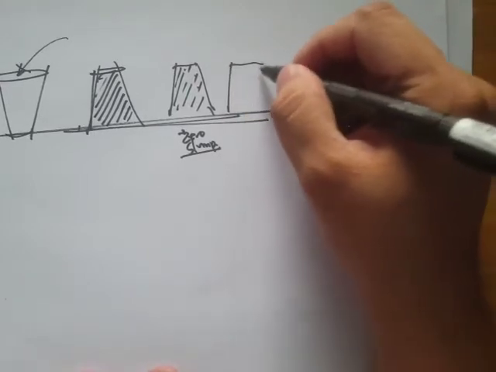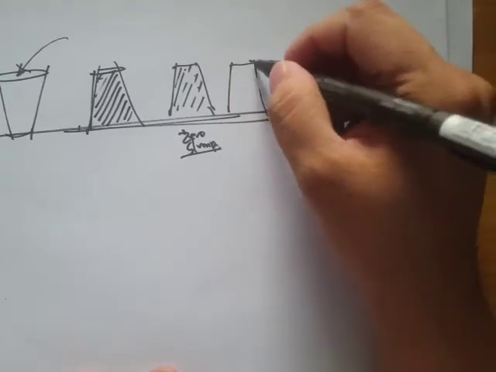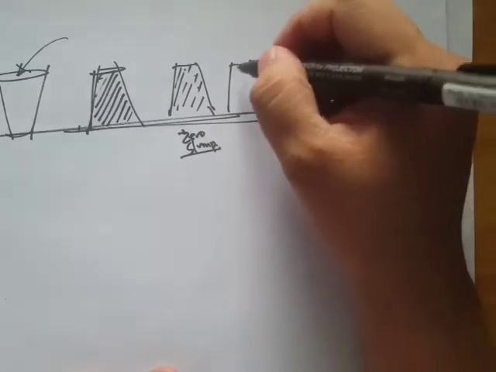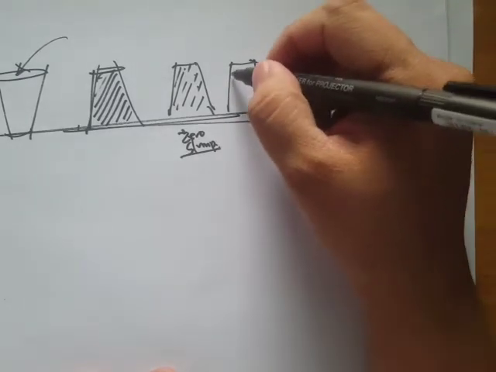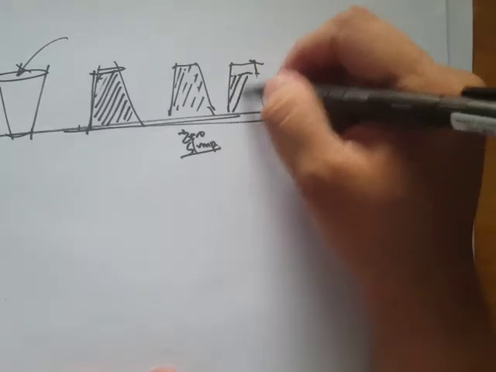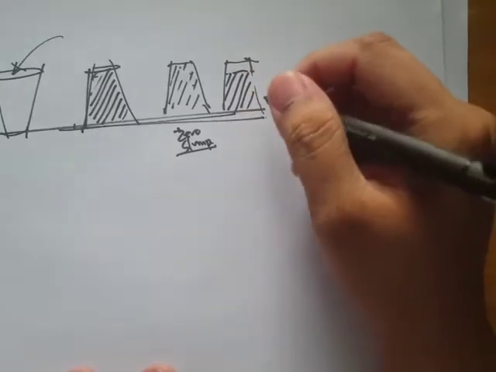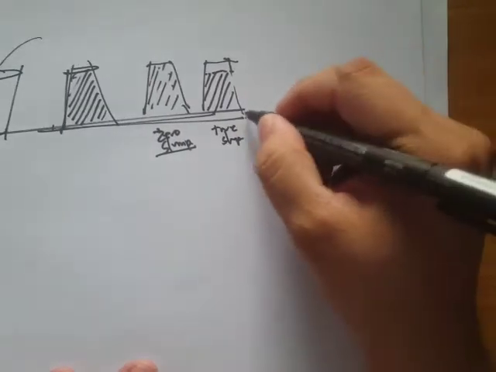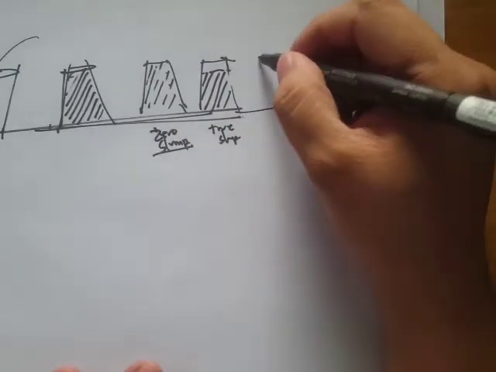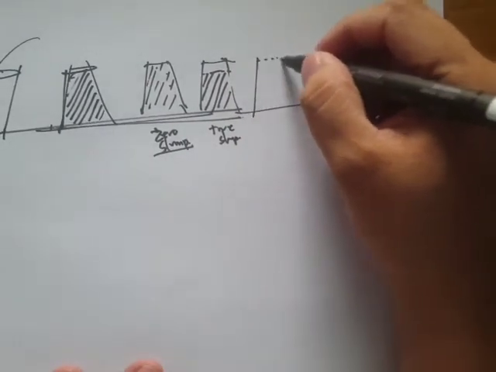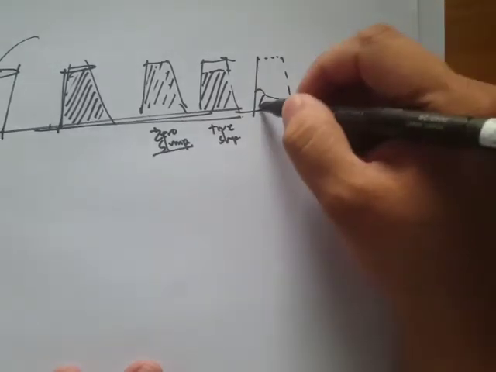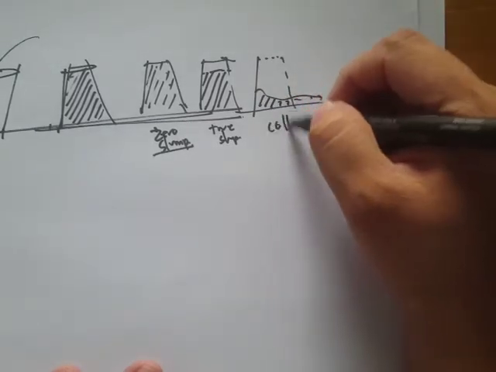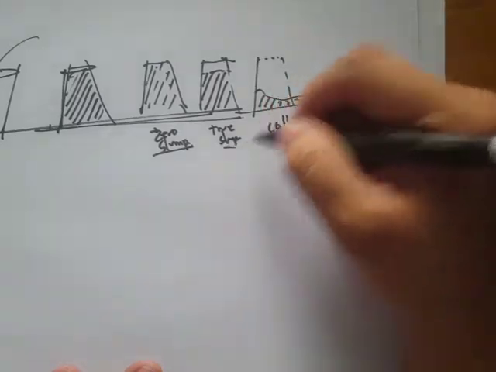Another response would be there's going to be a decrease in height. If there's a decrease in height, that's what we call a true slump. And then another one would be, for example, this is your mold, and what happened is it pure collapse. Then that just means that you have too much water.